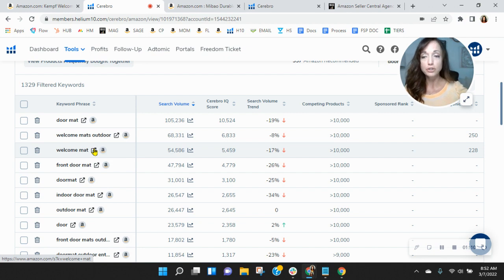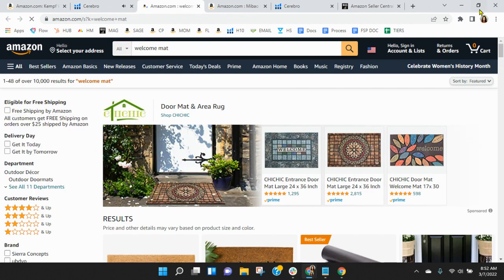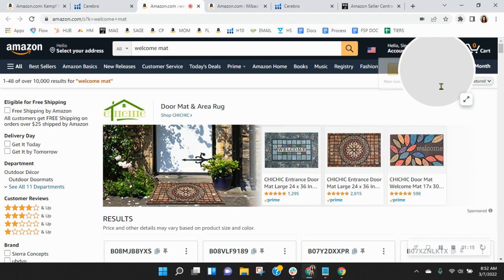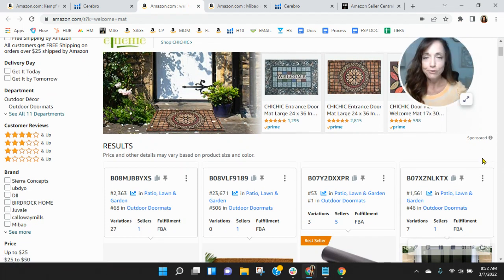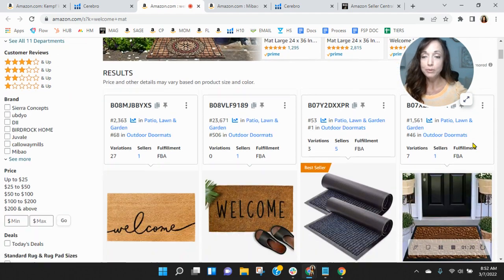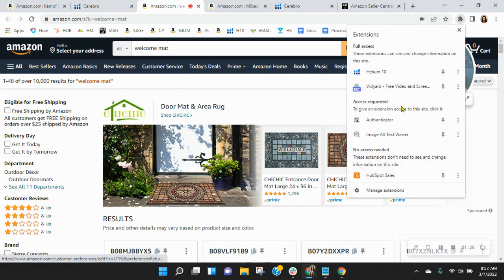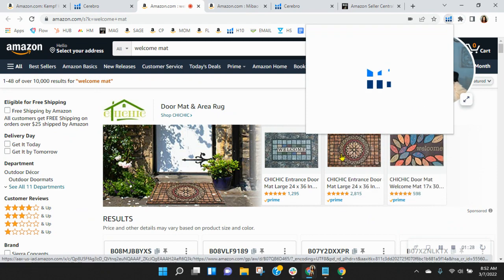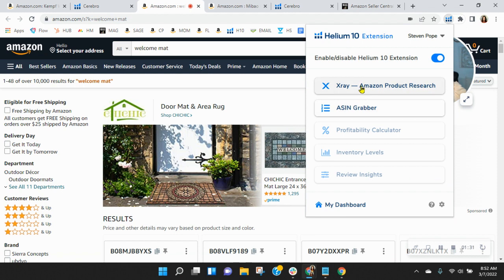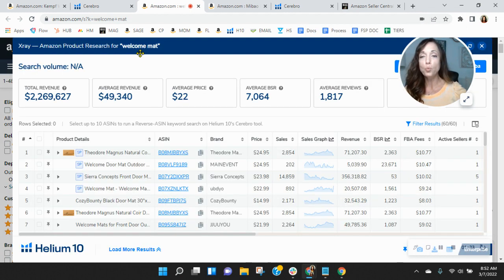You've got over 54,000 people this month alone looking for a welcome mat on Amazon. And remember, you're organically ranked 228. And listen, I know PPC costs have gone up like 35% in the past year, but look here. You've got all these sponsored ads above yours, plus those 220 plus other organic listings that are showing up before yours. And look how much revenue is going to be generated by the word welcome mat on Amazon this month: $2.25 million. And with where you are organically ranked, it's going to be very hard for you to get any of your share of this money. So your SEO definitely needs improvement.